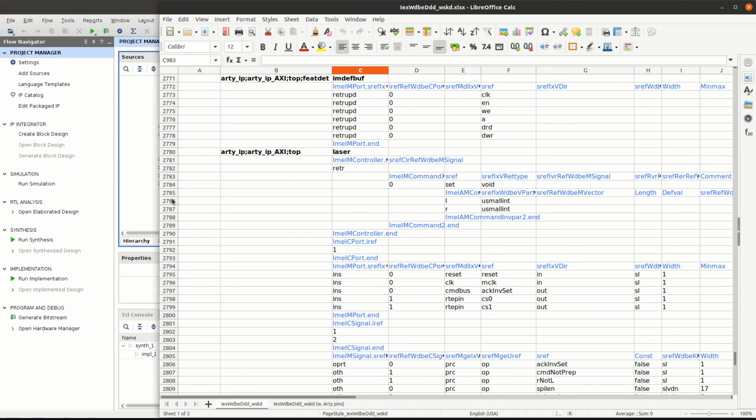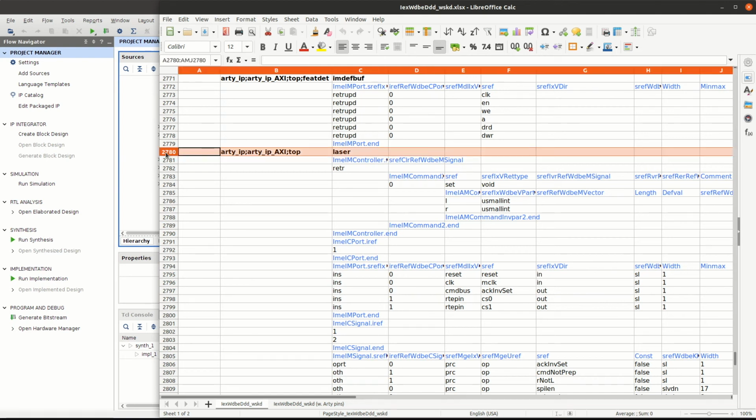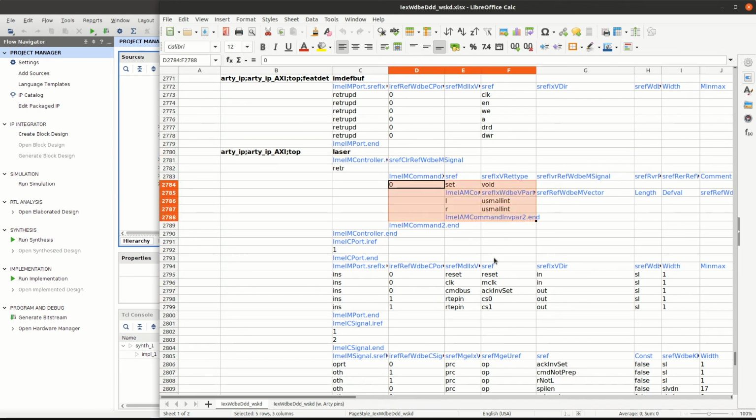First, I would like to show an example of attributing command sets and what that means. So here, for example, for the laser module, which is responsible for setting the left and right hand side lane laser intensities via SPI, we can attribute a very simple command set which is called set with parameters left and right.